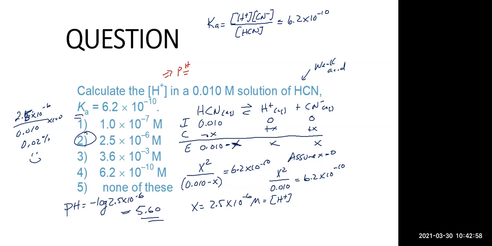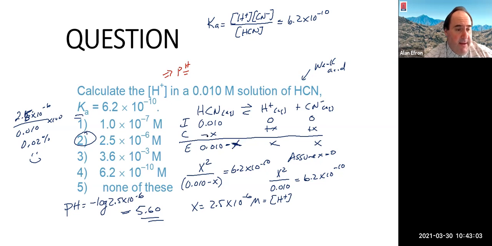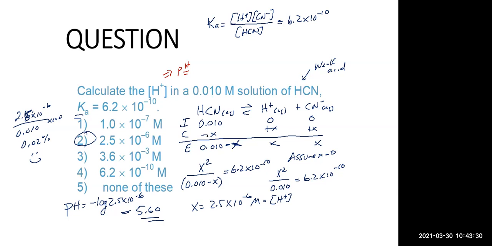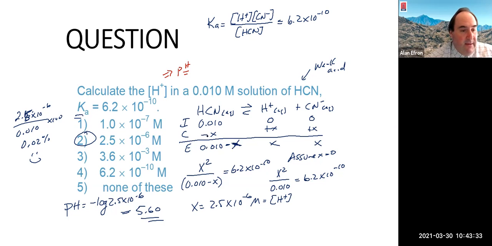So if we were to use the quadratic formula, we would essentially get the same answer? Yeah, you should really get the same answer if you just went straight into the quadratic formula, which you could definitely do. Maybe slightly different depending on a little bit of rounding, but you basically should get the same answer at the end. You shouldn't get something like 2 point something for the pH. You should be in the same ballpark. Maybe you get 2.6 to the minus 6, or maybe 2.4, or even 2.5, depending on rounding, but as long as you didn't do a lot of extreme rounding along the way, you should get pretty much the same answer at the end.